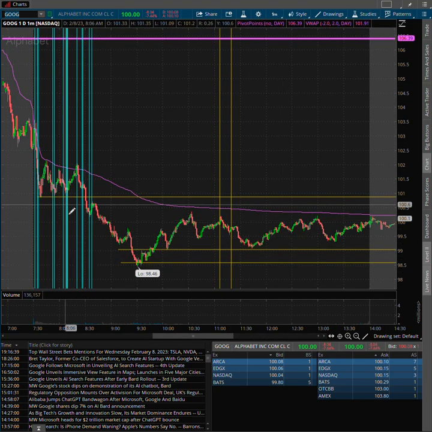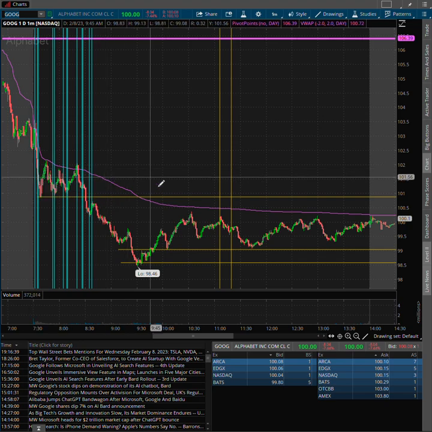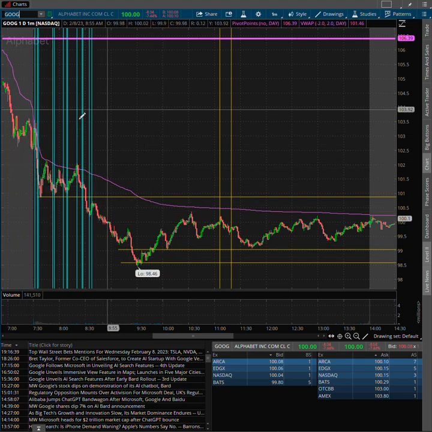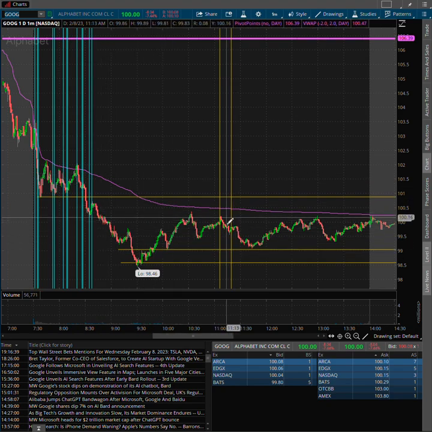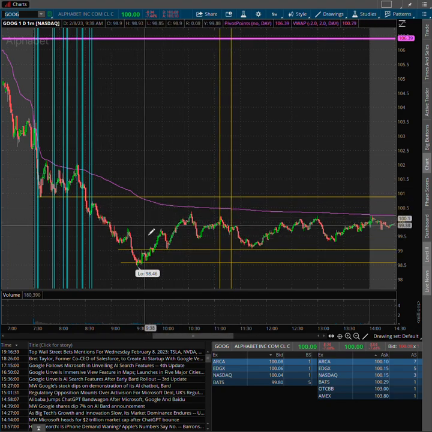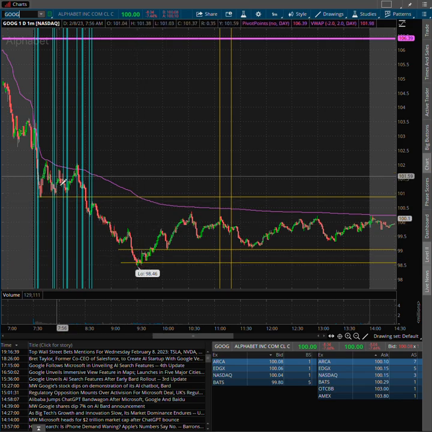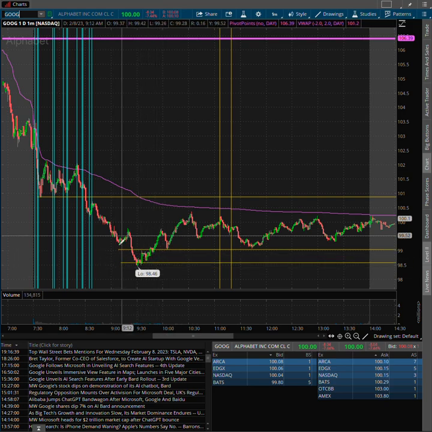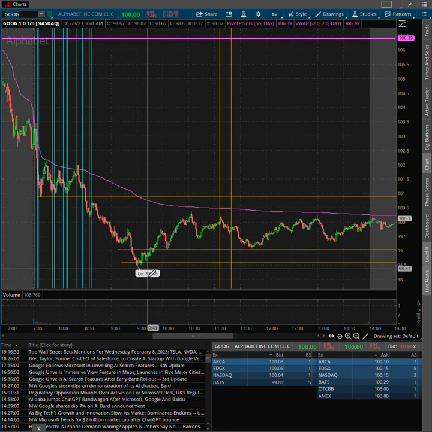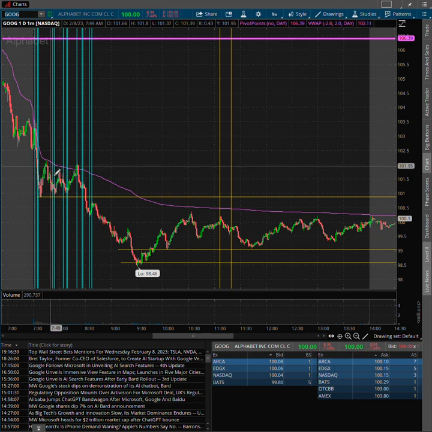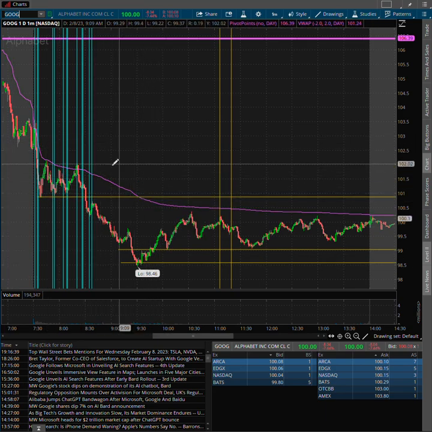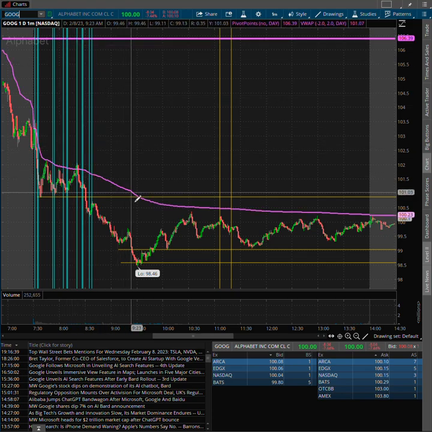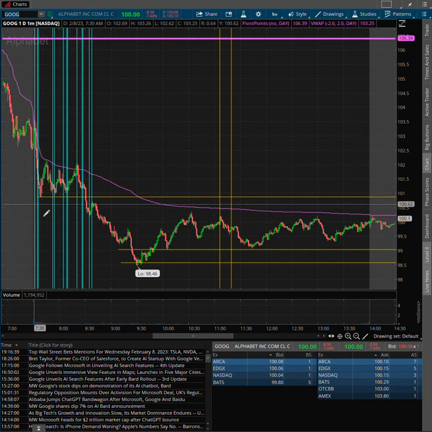This is a perfect story for if I was on the other side. This is exactly what I should have done. I should have bought puts here and then held it, and I could have sold here for a modest profit. That's what I should have done. Or inversely speaking, if the trade was in this manner, then this would be a perfect situation to unload those puts that I bought. But in this case, what I did was essentially eradicate my account by just mindless trading.